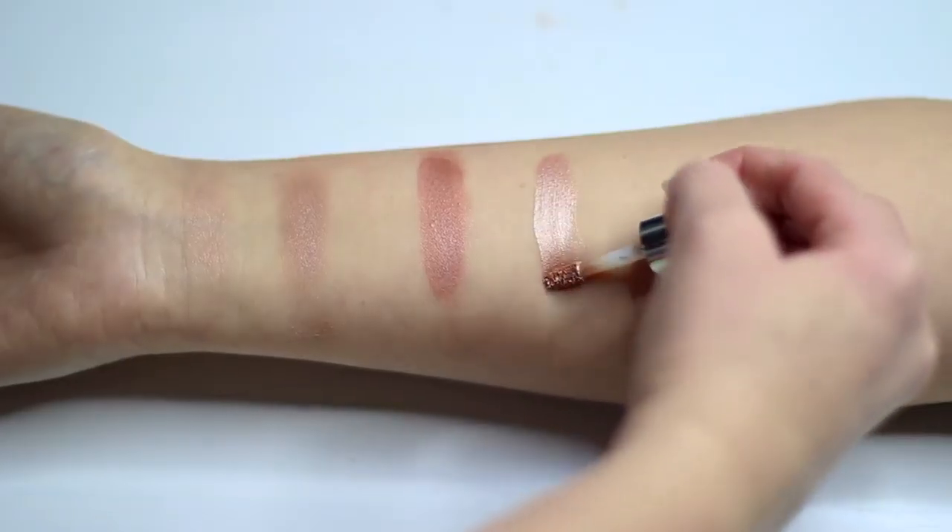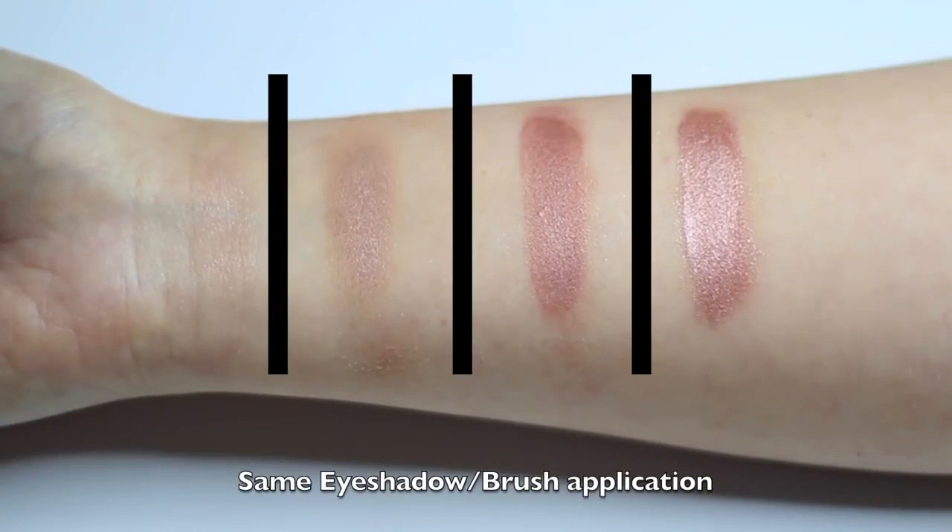For step three — a great one for beginners and a lot of fun to try — option three is about using creams: cream eyeshadows, cream bases, or liquid bases. Apply these on the lid and then go in with your powders. This is great for beginners because it helps your eyeshadows show up more prominently. You can also mix and match combinations — a matte base with a shimmer on top, or a shimmer base with a matte on top. You can mix different colours, light or dark. It doesn't have to be a matching base and shadow; you can mix and match. For example, to create a navy look, apply a dark base and then a blue over the top. It's a super cool option for beginners and definitely shows off on camera.